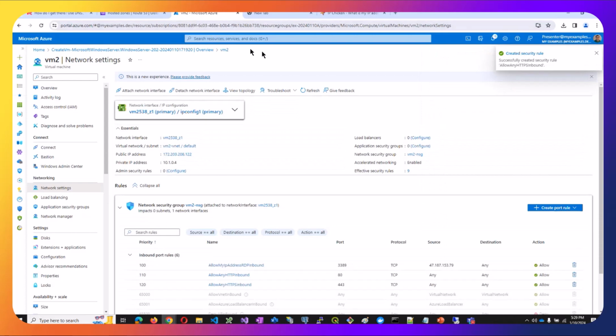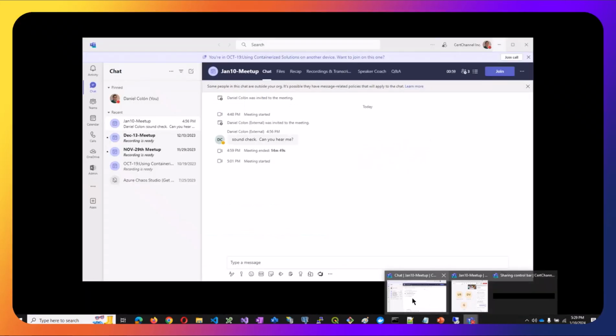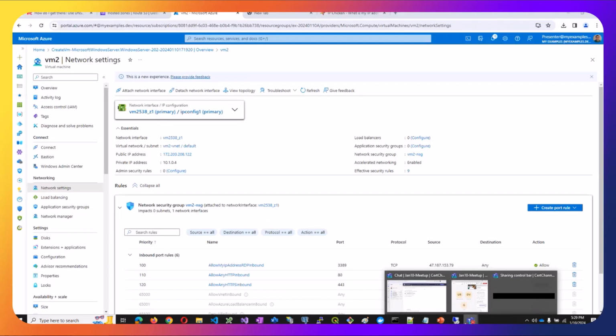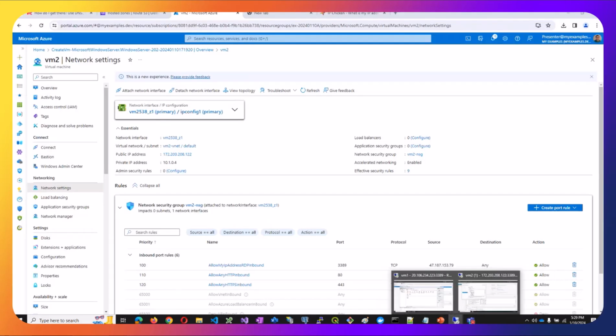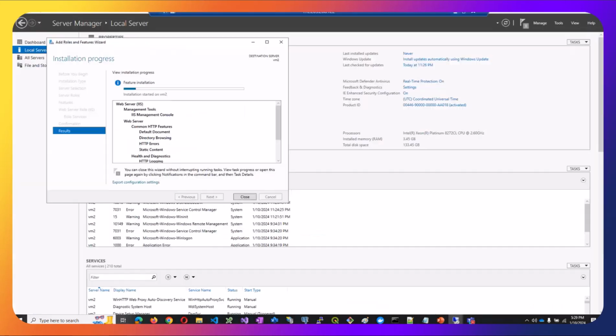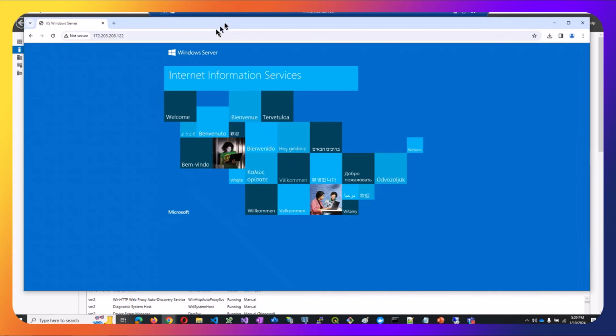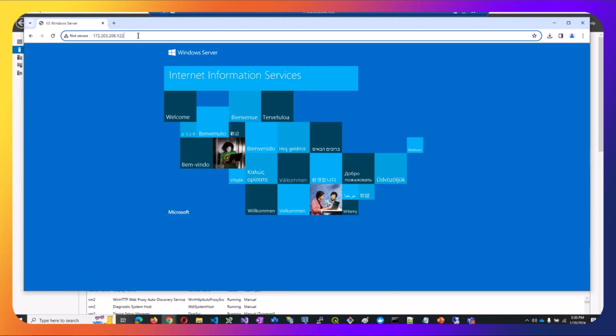All right, so while I was doing that, the server is already installed, because this happened while we were just waiting on it. So this is the default page for IIS. So I opened up the port, and at the same time, IIS got installed, and voila, we are on the internet. Obviously, this is a great website, so we'll make a slight improvement.